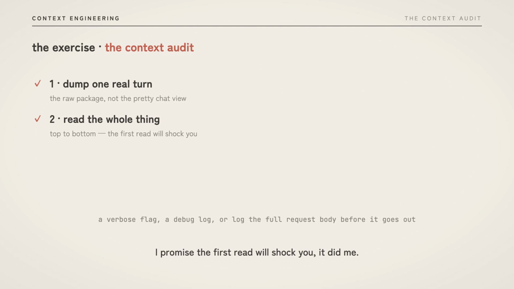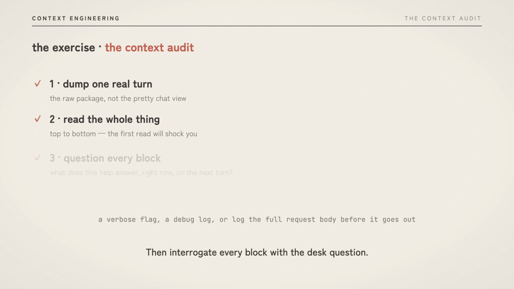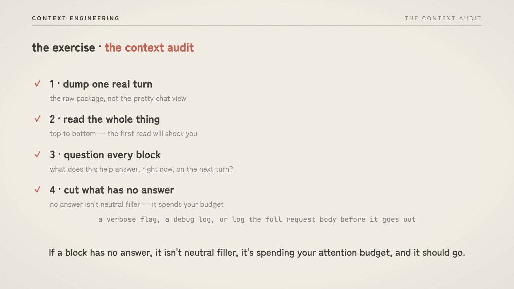I promise the first read will shock you. It did me. You'll find whole files nobody asked for, tool results from an hour ago, instructions repeated 3 times, and somewhere in the middle, your tiny 2%. Then interrogate every block with the desk question. What question does this help answer right now on the next turn? If a block has no answer, it isn't neutral filler, it's spending your attention budget and it should go.